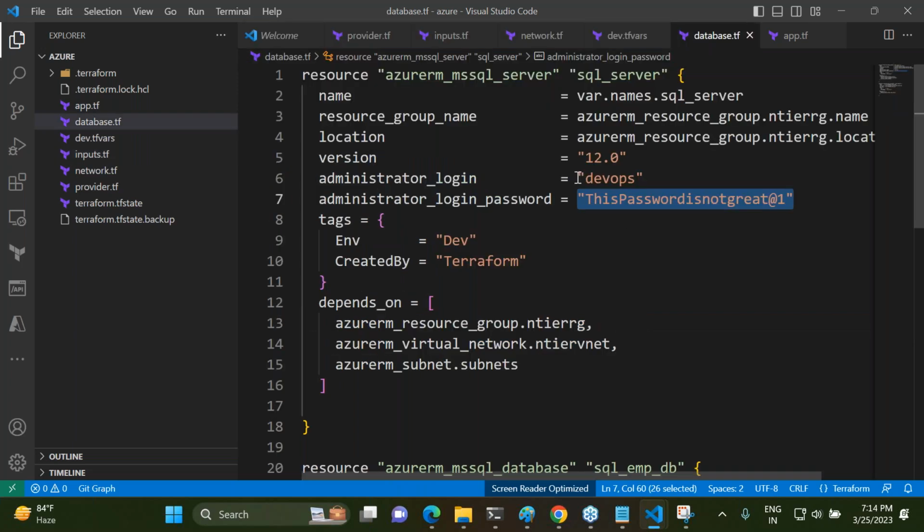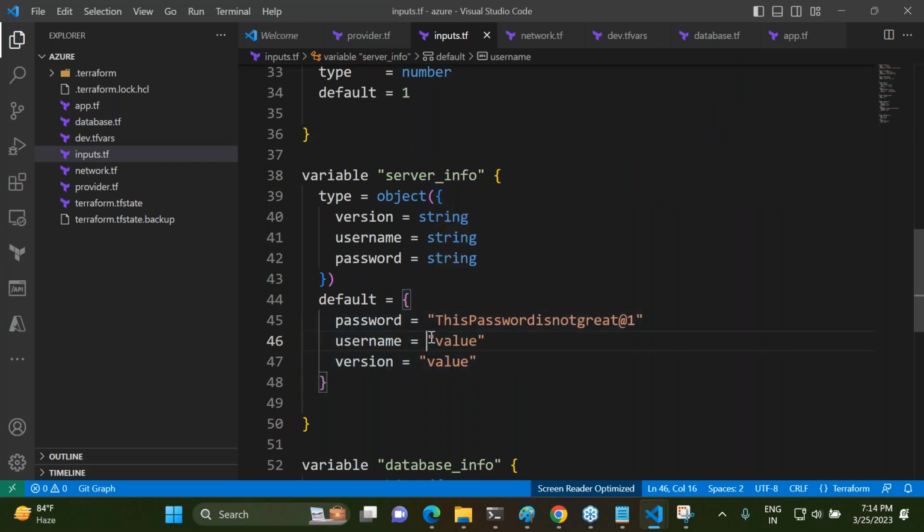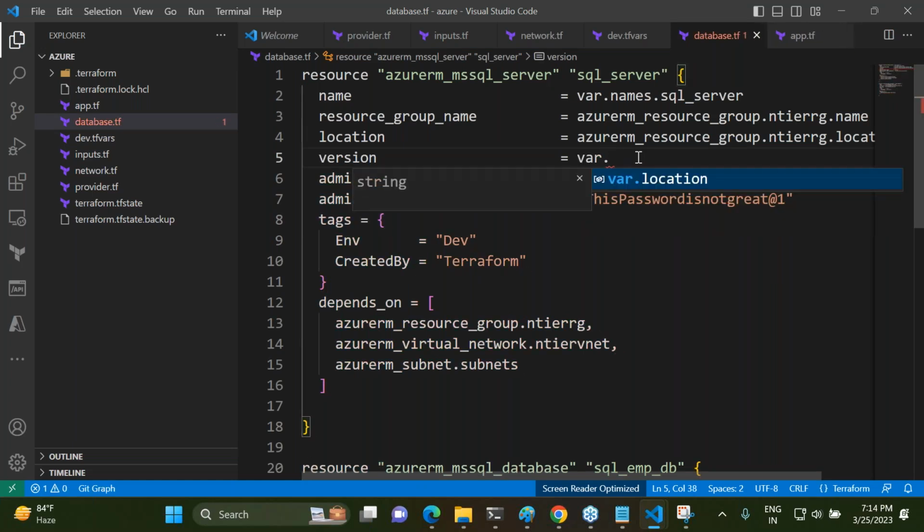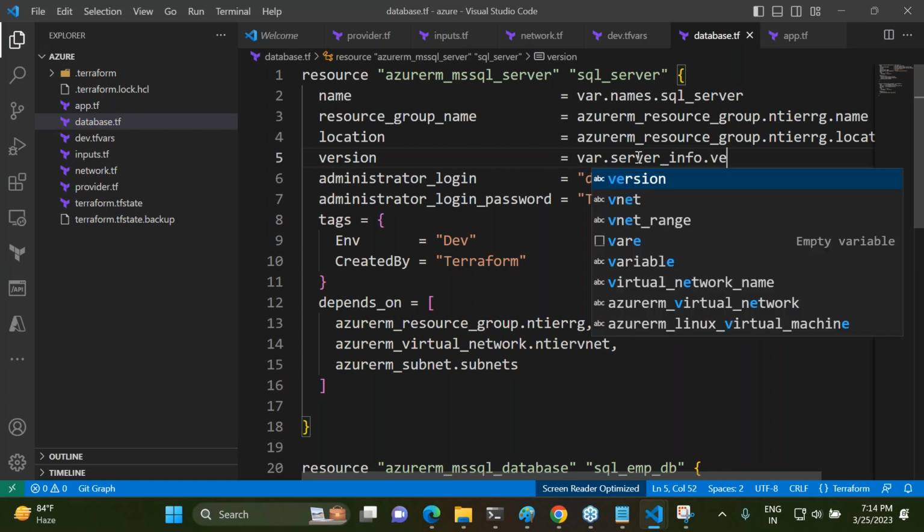Okay. So username is DevOps. Version is equals to 12.0. So now let me go over here. Var dot server underscore info dot version.